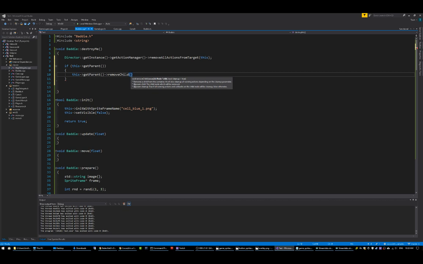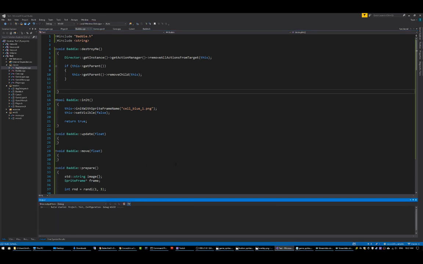And it removes the child based on the this keyword. So I'm passing in the actual bad guy instance, and it will just look to see inside of his collection of children. Is this within the collection of children for the parent? If so, remove him. So if we run the game now, that line of code should have done it for us. That should remove the final sprite that's stuck on the screen.